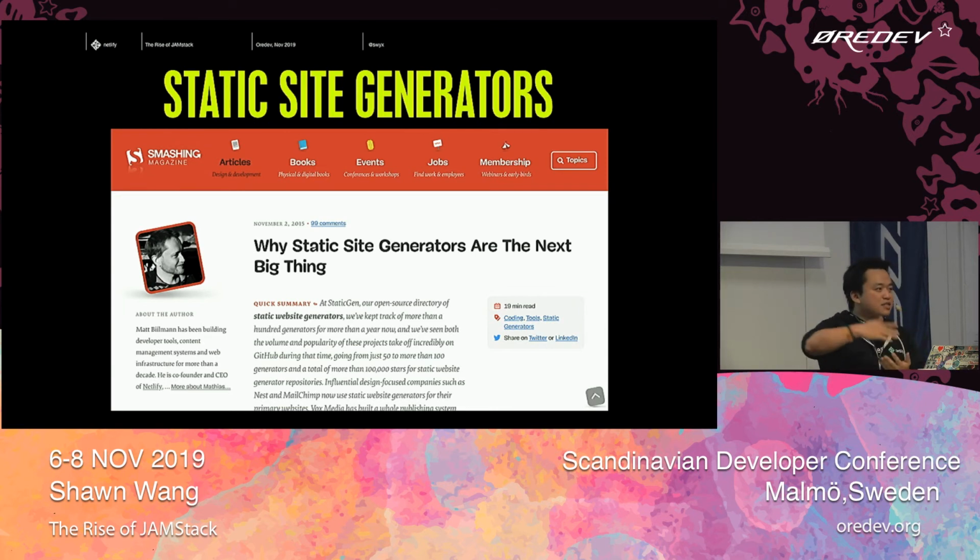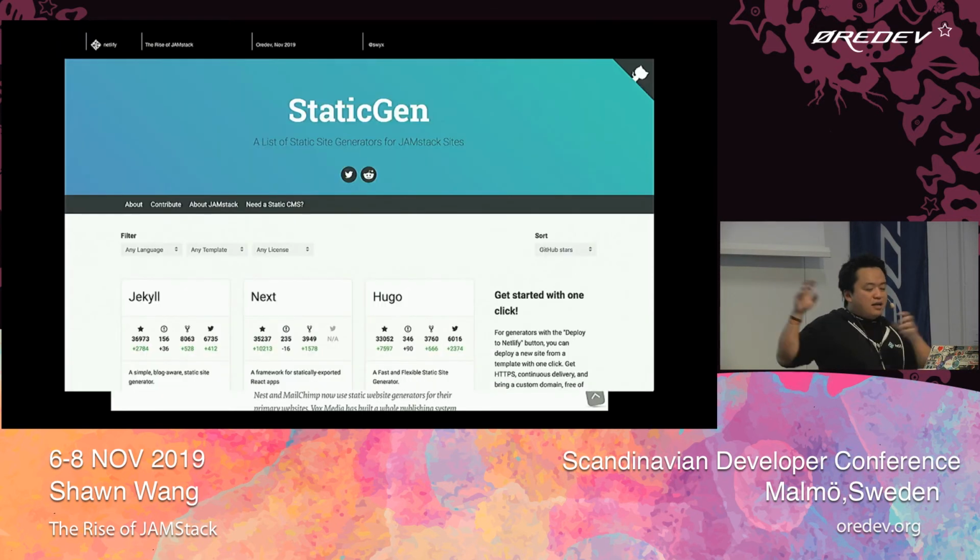They started noticing all these rising GitHub stars, all this renewed activity in static site generators, and they started to call it out. And here's the site staticgen.org, where you can see the trends over time in GitHub stars and who's on top in terms of projects.